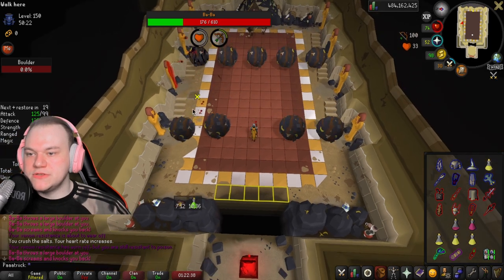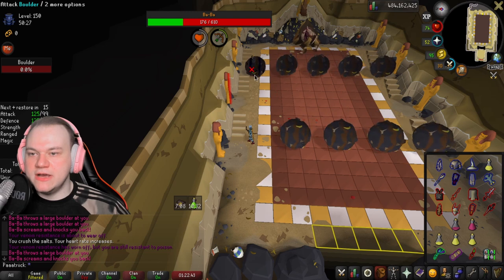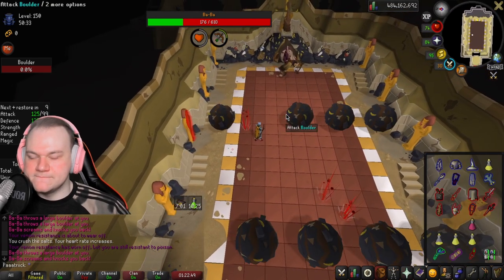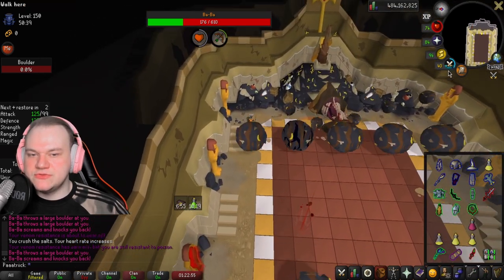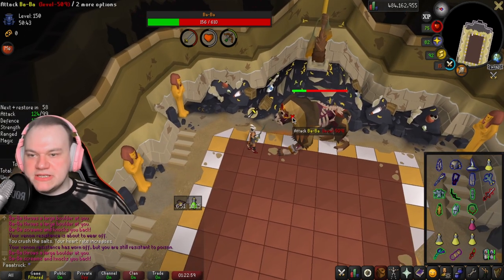So what you could also do if your range gear is not strong enough, you can turn on Rigor or any prayer that increases your range damage. That's why I'm using my Bofa. I'm one-shotting the rocks. With the blowpipe, I have to two-shot them, and I don't like that, so I'm using this.